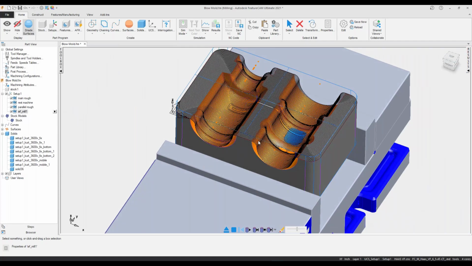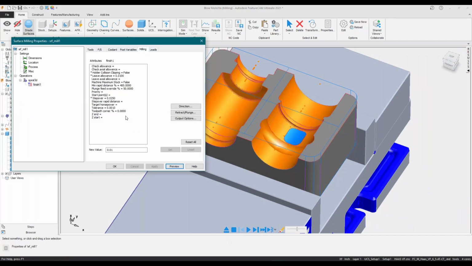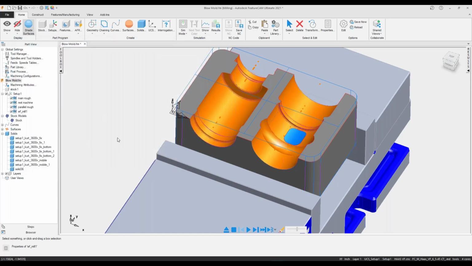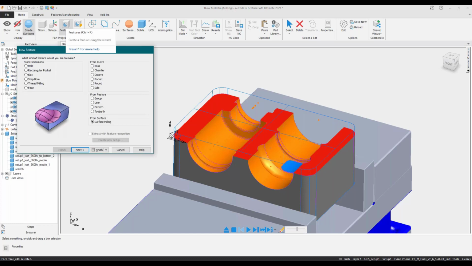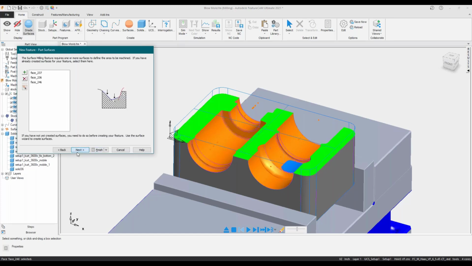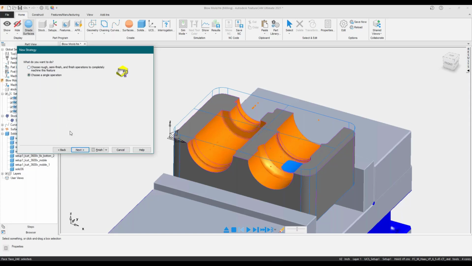Okay, so I'm pretty happy with that. So I'm going to eject, and I'm going to hit OK. And then maybe the next toolpath, I'm going to cut these flats. Okay, so I'm going to go ahead and select them, just like we selected the part previously. Select these three surfaces, jump up to feature creation, surface milling, add these three faces, single operation, and I'm going to use a 2D spiral just to finish these flats.